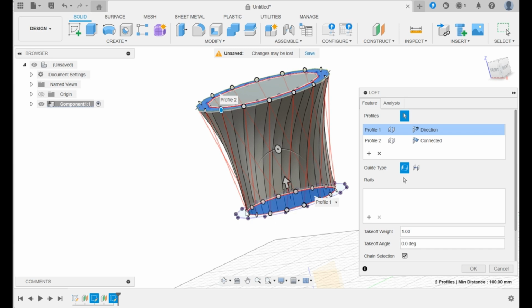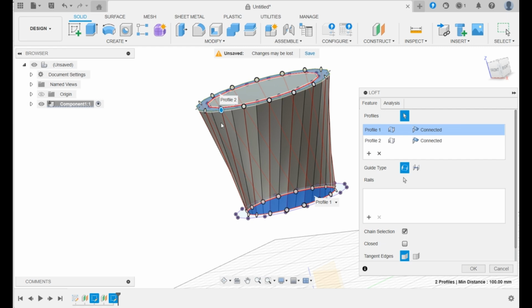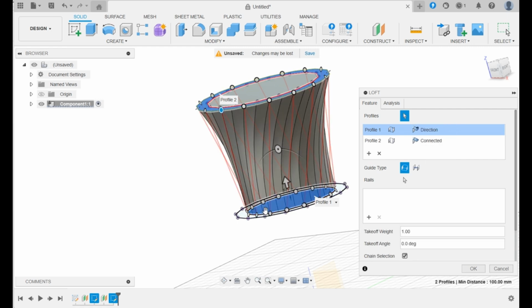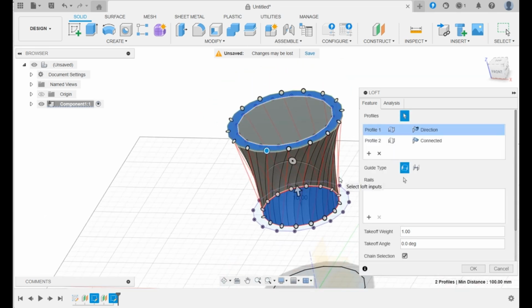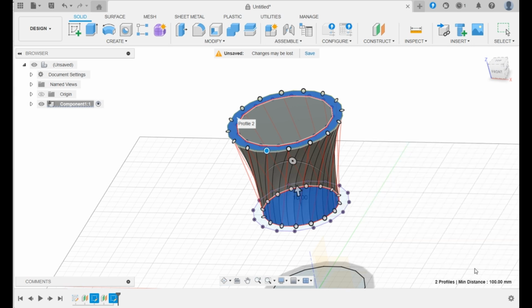So when it comes out, as opposed to connected, which is diagonal, direction comes up perpendicular and then curves at the end to the second sketch profile. It just makes it look a little bit visually nicer and a bit more like a vase. And I'm going to click OK.